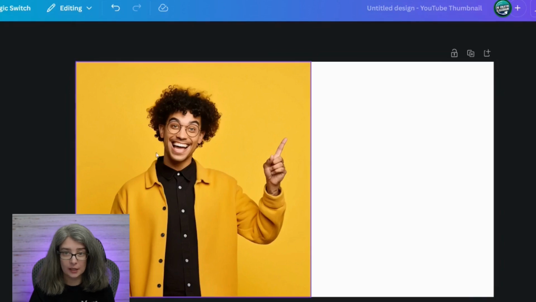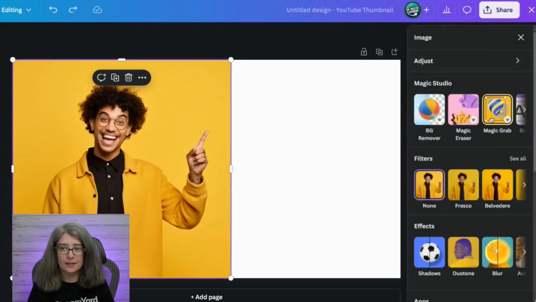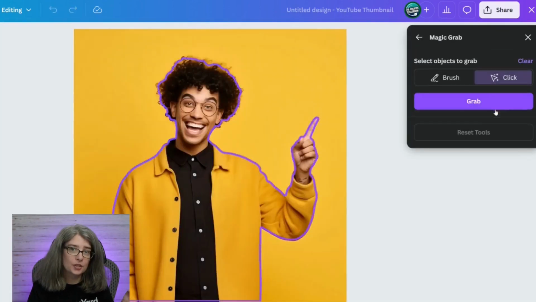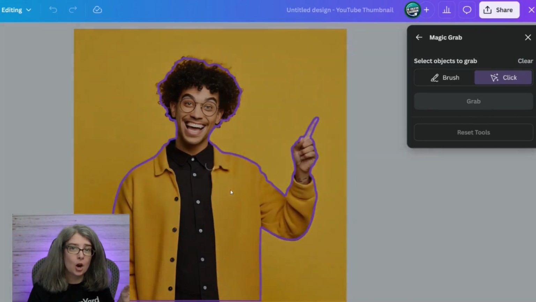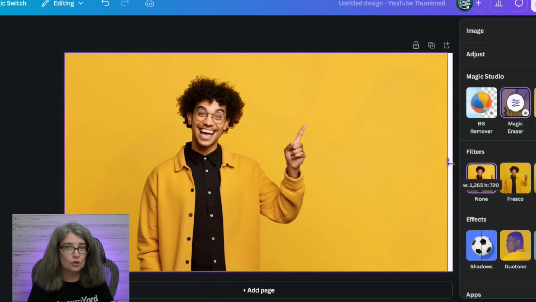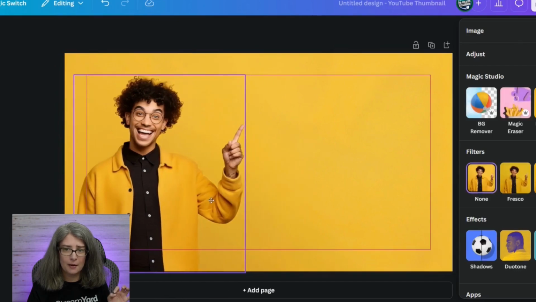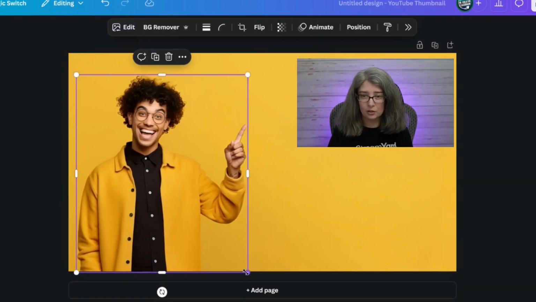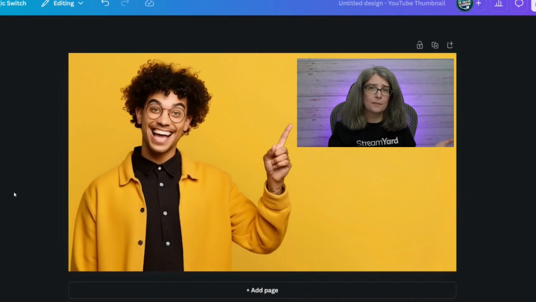Watch this. We're going to click this and remove the background. It gets rid of the background altogether so that you don't have to worry about your cluttered background. What Magic Grab does is allow you to grab your subject and separate your subject away from the background. This works really well when you don't have a lot in your background, but you want to make your subject bigger or smaller. For example, this one, I might take this one and be able to stretch out the background a little bit because it's a plain background, and I can make the person a little bit bigger if I want, and there's room for your text.